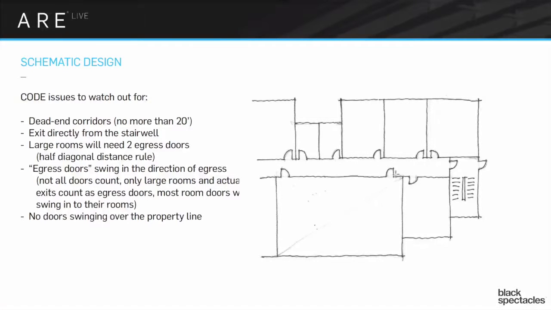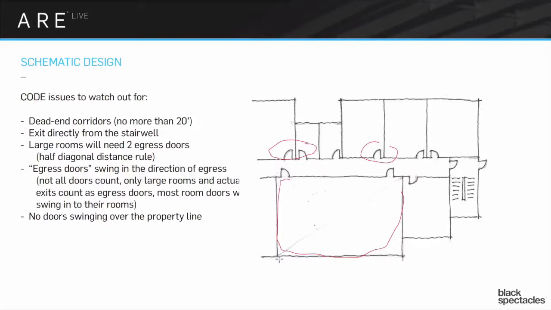In that one big room, whether it's the reading room or the gymnasium or whatever it is, it's going to require 2 doors. It's going to be large enough that the occupancy would require you to have more than 1 exit door. The sheer fact of that makes those 2 doors egress doors, because it's bumped up above the amount of occupancy, so anything exiting out of that space is considered an egress process. So all these other doors are swinging in to the rooms, but this big room, the doors are swinging out into the corridor. Now, how close can they be?